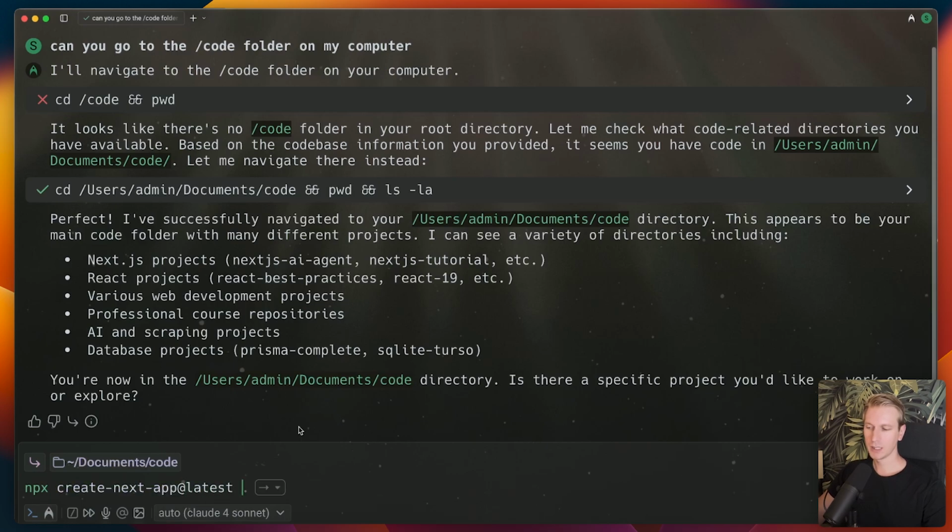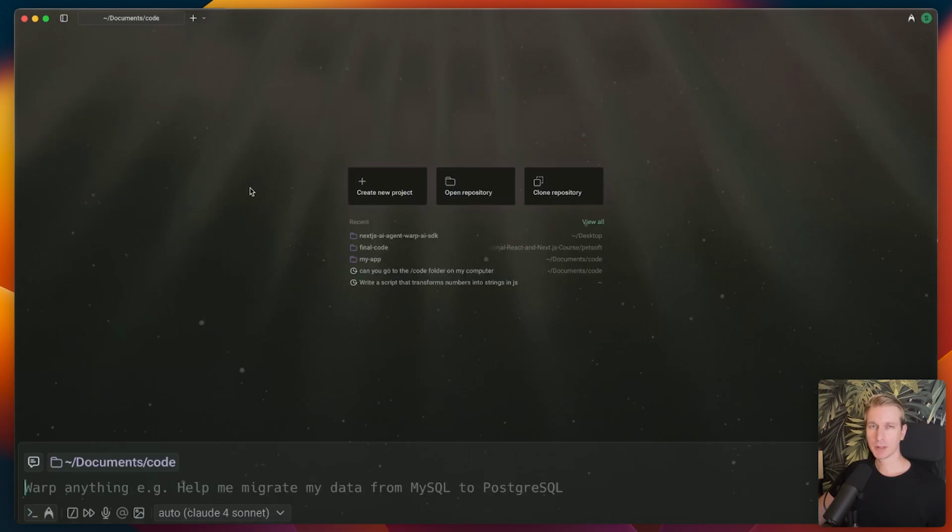When it comes to the beginning of a new project and architecture and things like that, I try to do a lot of it myself instead of handing it off to an AI agent, because it's very painful if something goes wrong. And actually, I made a quick mistake. I added a period at the end, which means it's going to put it directly in that folder, which is what I use most of the time.